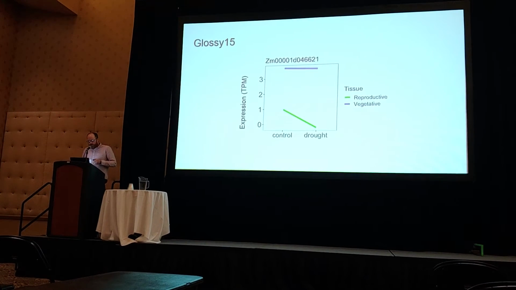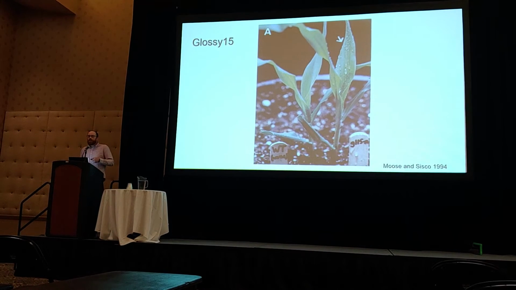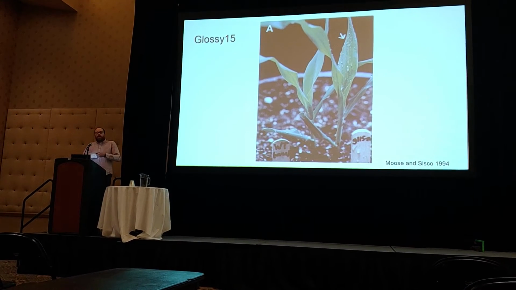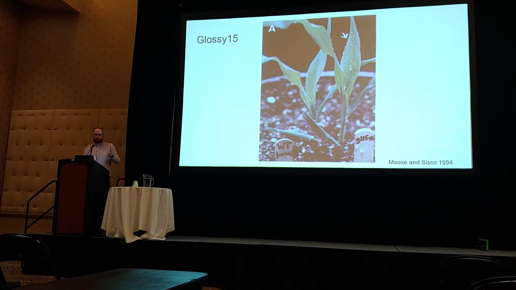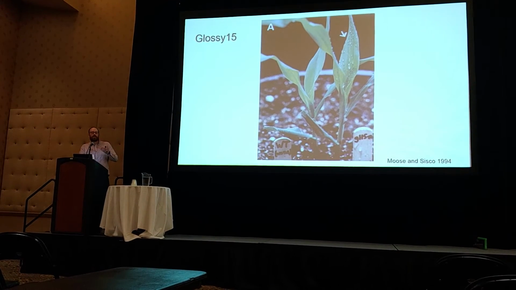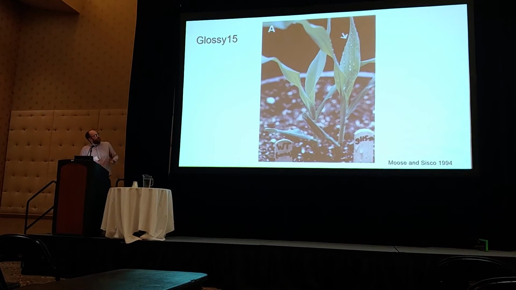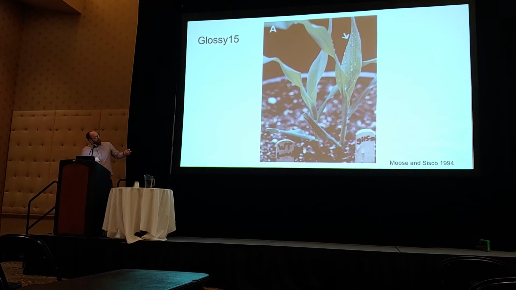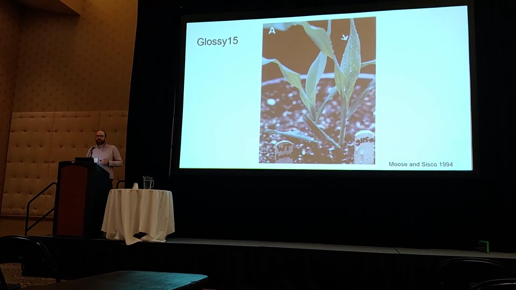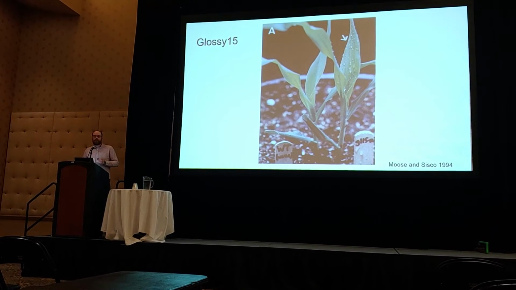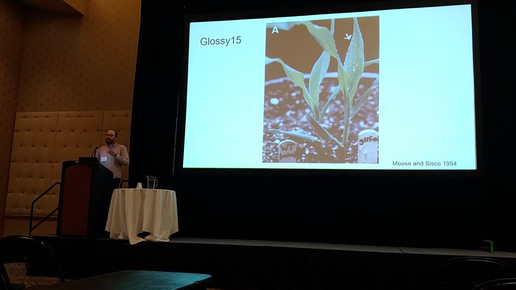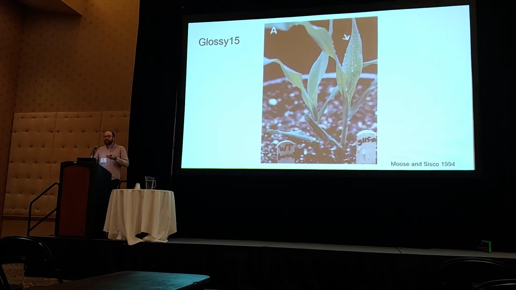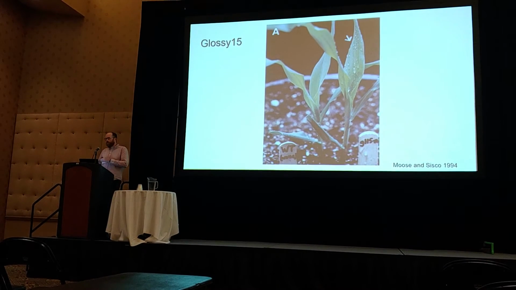And then we can even get so many of these candidates that we can find ones that we have known function for. Again, this one, glossy 15, is a classic mutant, and one of the reasons that it's called glossy 15 is because variation messes with the epicuticular wax, basically the wax outside of developing seeds, and that is tremendously important when we're talking about water use. We're talking about developing maize in drought. Now we have different variation in these waxes. And so now we have a clear functional link going forward.